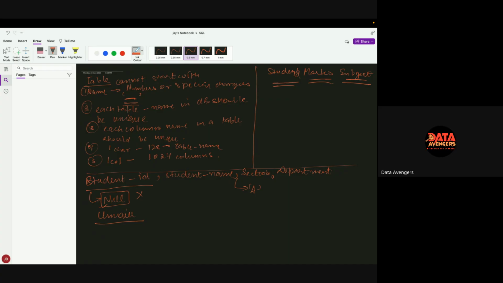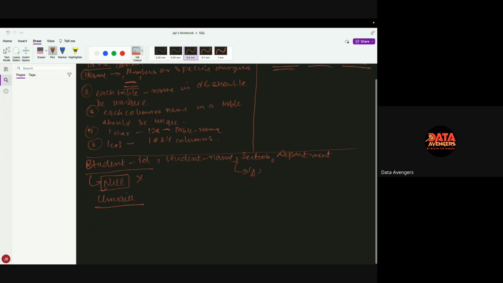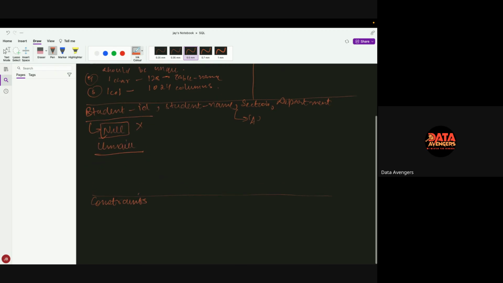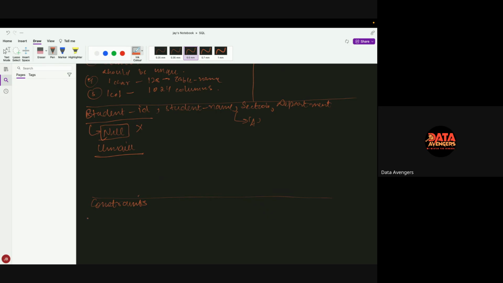So, guys, the important part here is that you want to constrain how the data is filled into your SQL table and perhaps your columns. Because of that, you have constraints in SQL. There are many different types of constraints, and we'll study all of them. First is the default constraint. A default constraint basically tells, okay, if no value is provided, take this value as my default value. As simple as that.